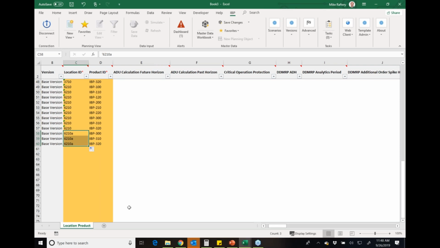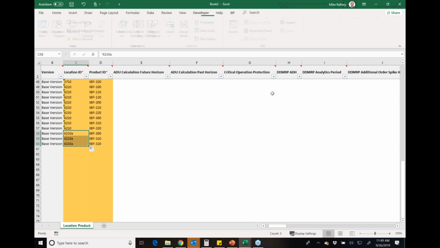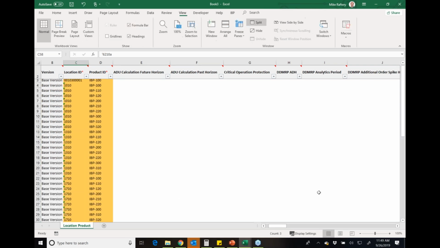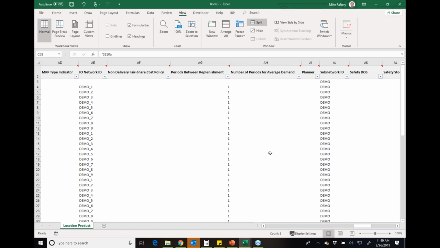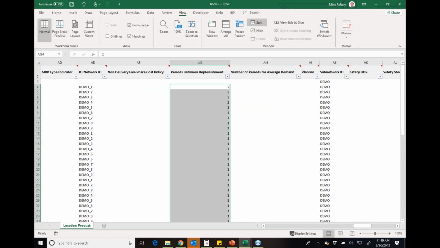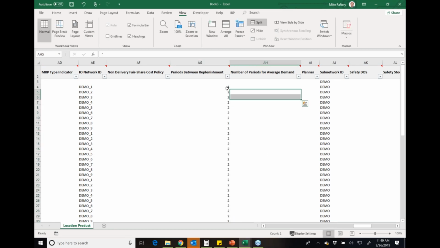This is another real nice advantage of IBP. While it does integrate with other source systems, you can actually create your own data on the fly for simulations: new product lines, new locations, new resources, those kinds of things. You can also change master data very easily. So for example, is there a lead time? Let's just say I want to change this from 1 to 2. So again, you're doing another version change. You can go ahead and just double click and it changes because it's Excel, right? So you get the benefits of Excel.